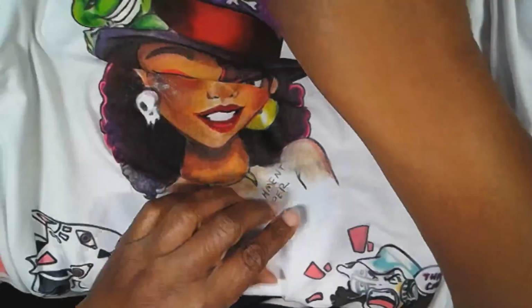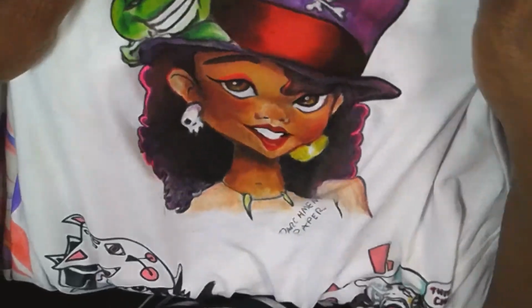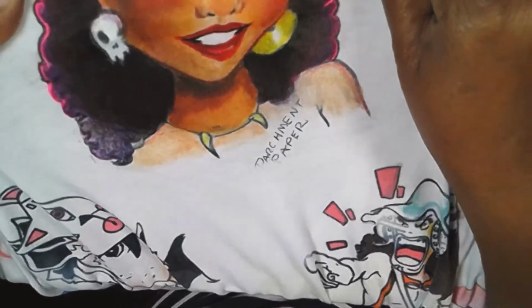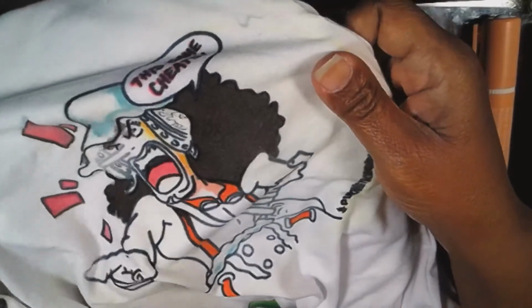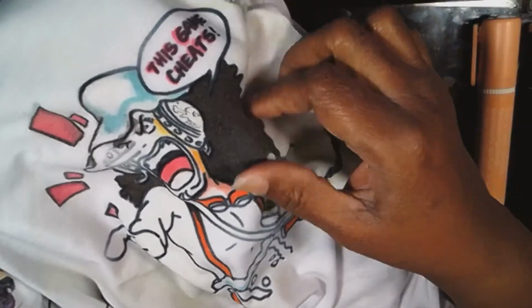So this is fabric marker. And now it's going to be coming back into its normal shape. So here is fabric marker, and here is the infusible inks. And I love touching this stuff up. This has a bit of the fabric marker on there, and I was just testing to see what color the skin should be on that one.